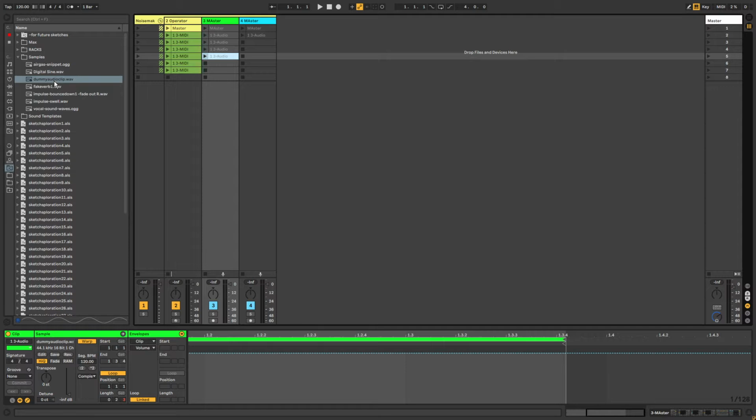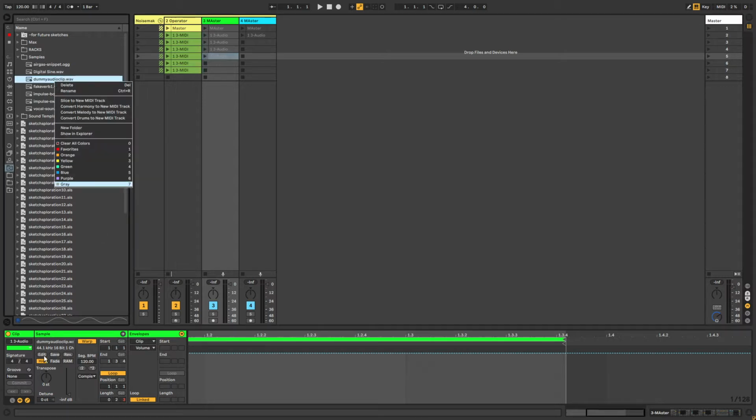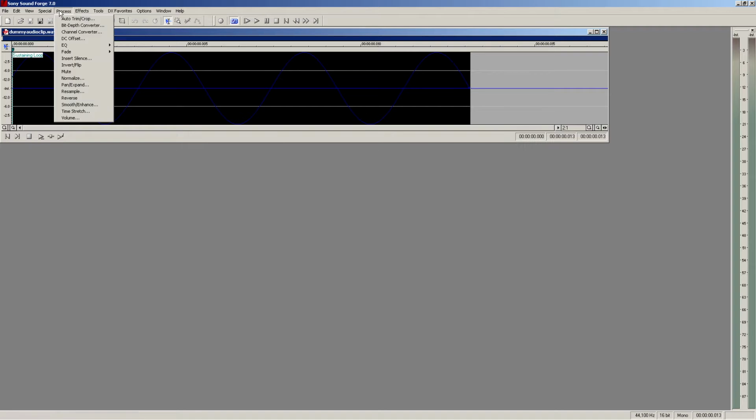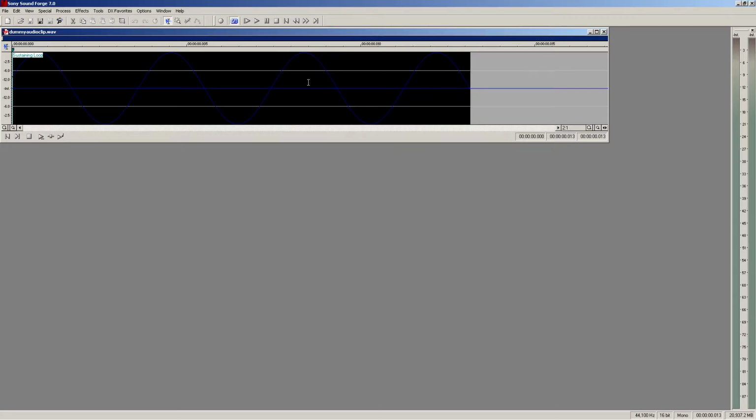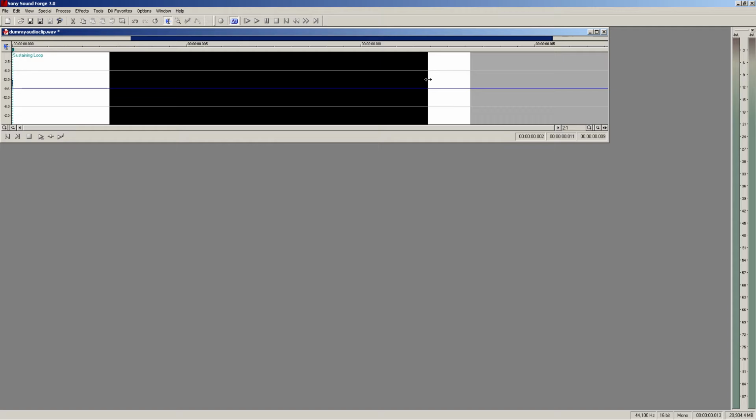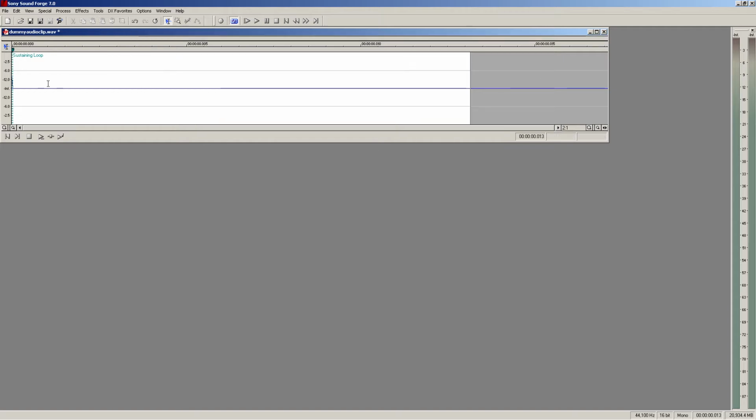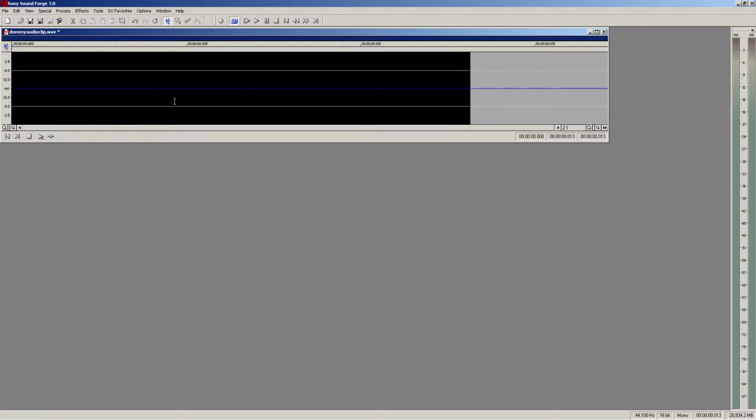In fact, let me edit this and see if that even works. And yep, still rocking 7.0. Honestly, I love my old school Windows apps. I think it's Control M, maybe. Nope. Alt P M. Yes, mute. So we're going to mute that. And in fact, we don't even need all of those. Let's see, Alt P M. Do we mute that too? We don't need this marker here. Let's just get rid of all the excess.